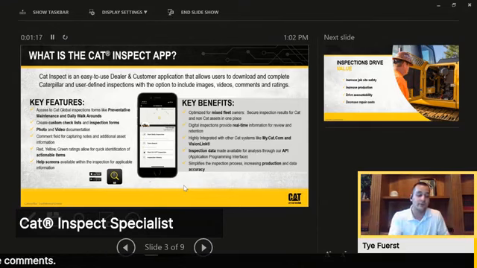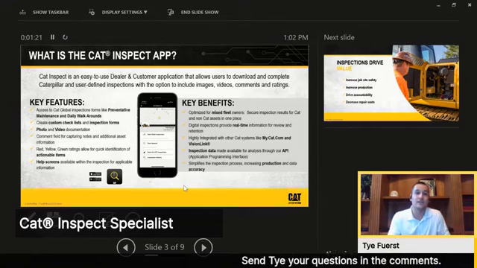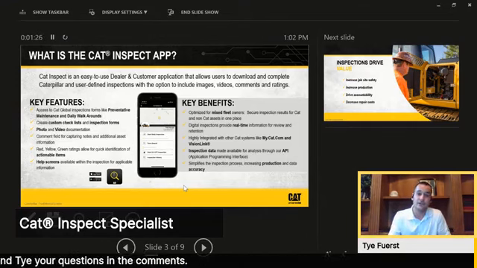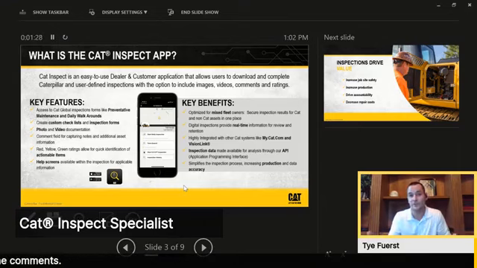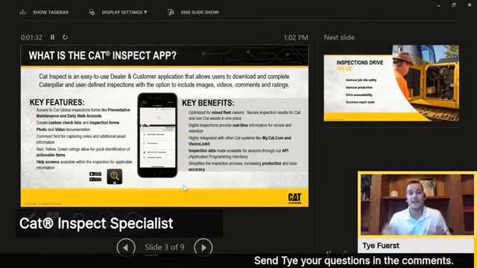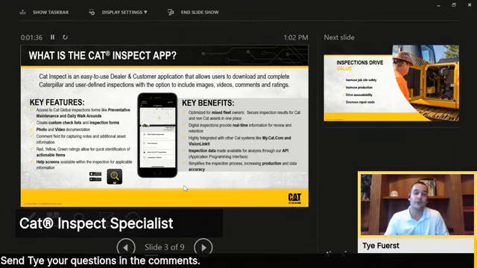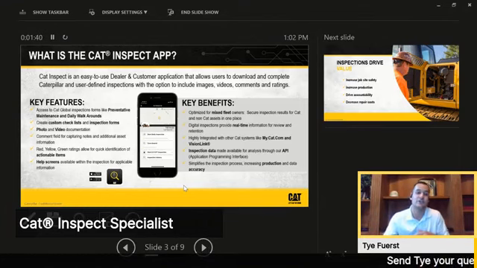And to be able to have all of this in one platform is great because then it kind of limits the amount of texting chains and texting groups that you have to have. And plus, if someone who's not really involved in that conversation wants to check in, they can do so, such as the mechanic. They can just check the app and see how the machine is doing. And one last thing is that this is optimized for mixed fleet owners. This isn't just for Caterpillar asset owners. It's for customers that have Cat machines and non-Cat machines.